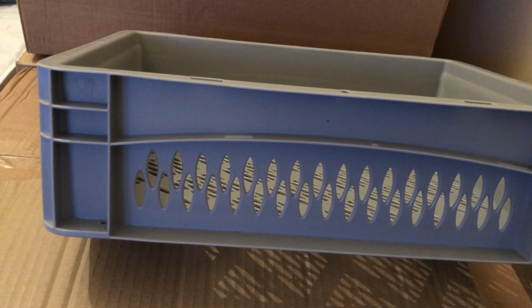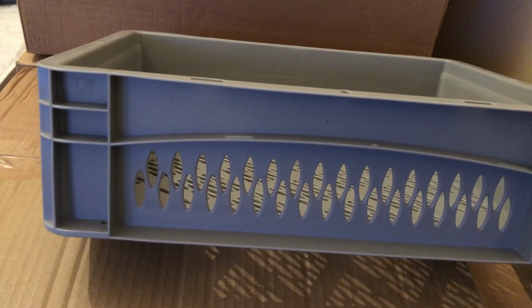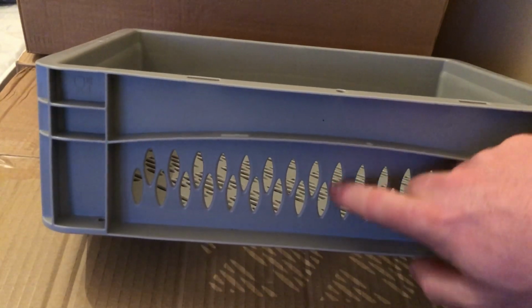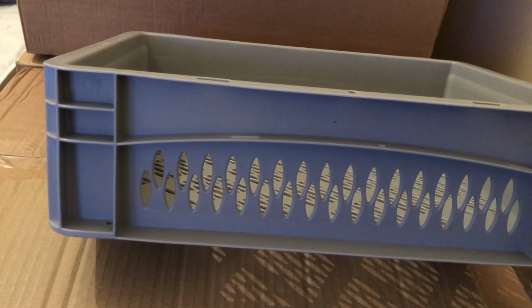I know a lot of people say if they've got steel in them or concrete in them, that don't mix with prawns and you don't get nothing. Well, that's what the fishermen on the south coast say, but that's totally different here. But obviously we do get a little tiny bit of mud around here, so I want a fairly good water flow through the pots, because the prawns ain't going to get out of these slots, but that'll still allow good water flow to try and stop the mud from building up.